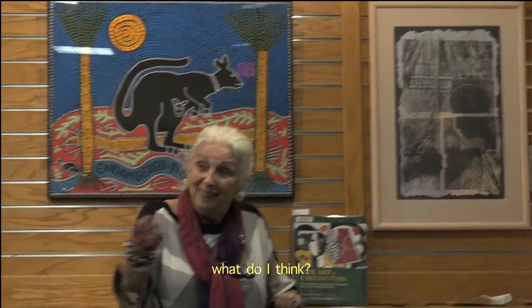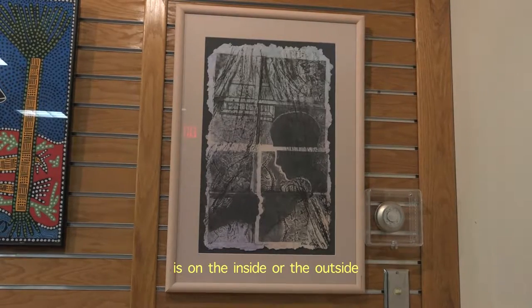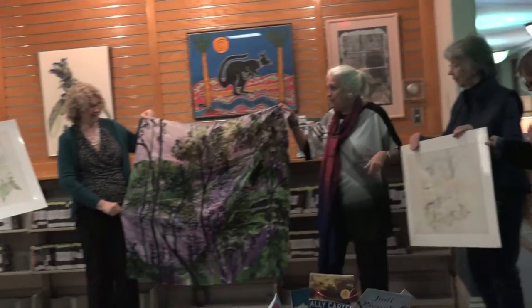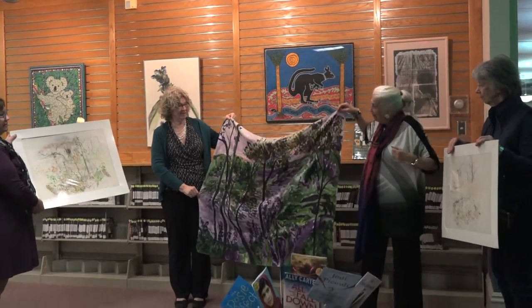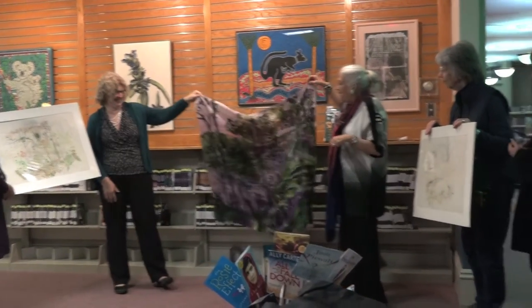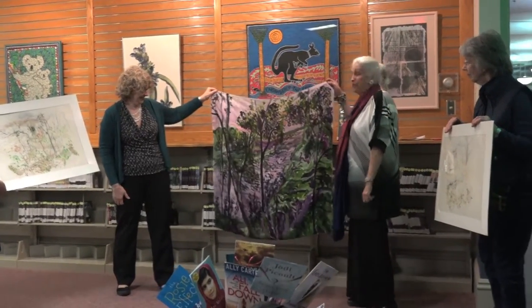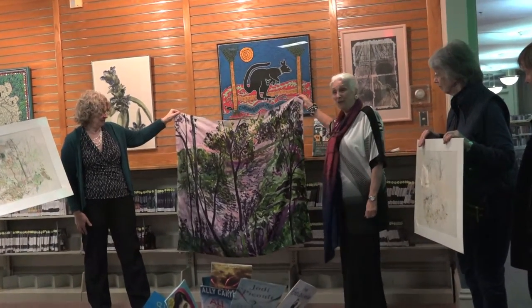What do you see? Jim said it's a mystery — it's intending to create a mystery. You don't know whether the face is on the inside or the outside. She was working on paper, painting and printing, and she couldn't get it right. And then she started working on silk, and she was the happiest artist I've seen. I think it works.